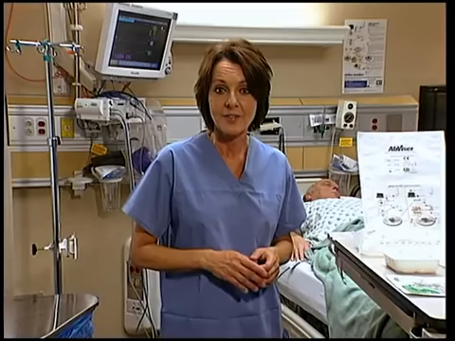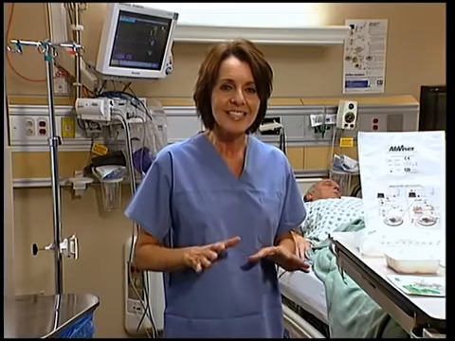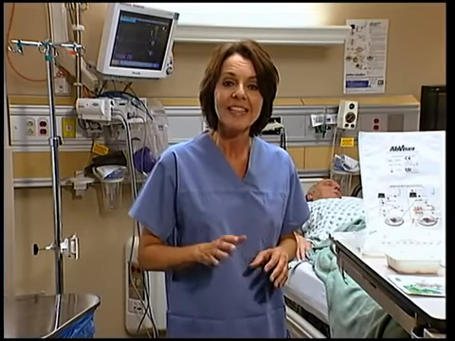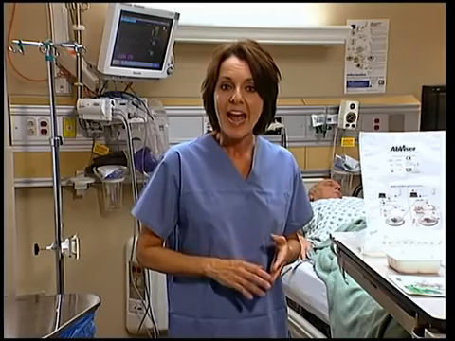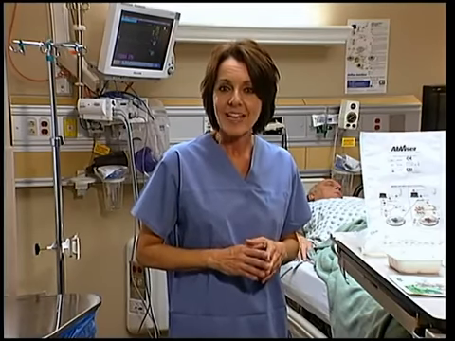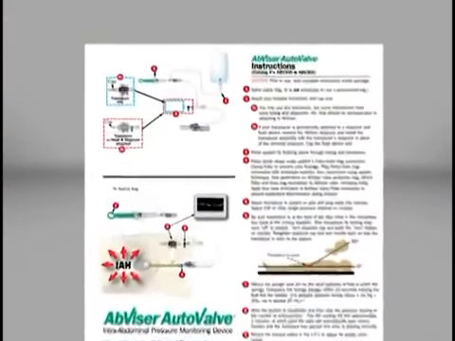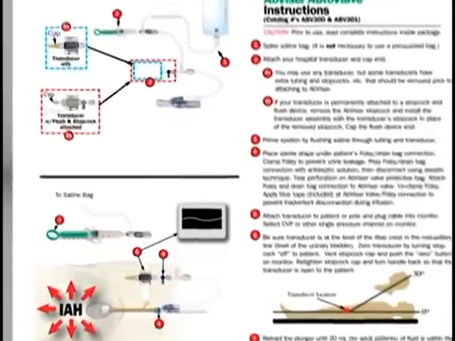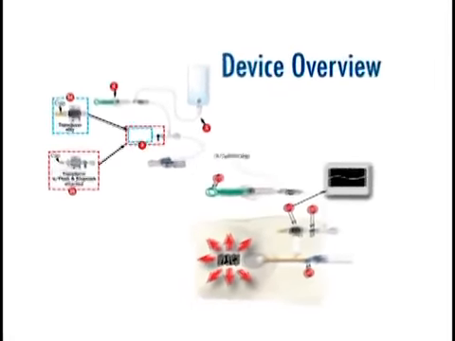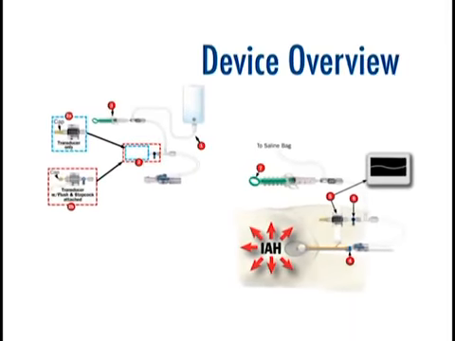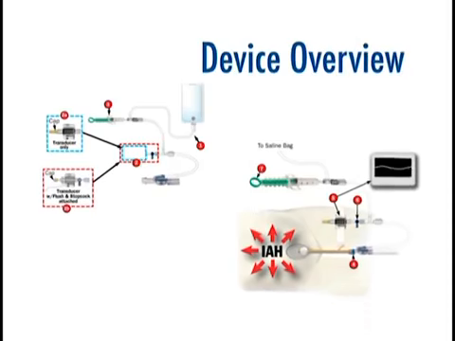directly from the bladder. The AbViser allows you to easily measure intra-abdominal pressure in less than 30 seconds, providing accurate, reproducible, and standardized measurements that can be critical in detecting and treating this life-threatening condition. Even though you should have a quick reference wall chart that shows how to set up and use the AbViser, this video may help you further understand the use and application of the device.